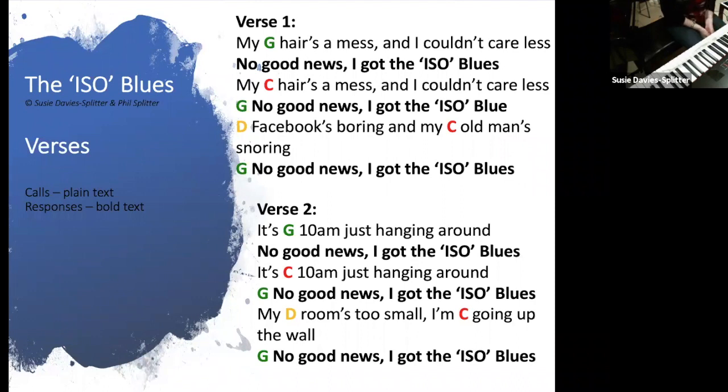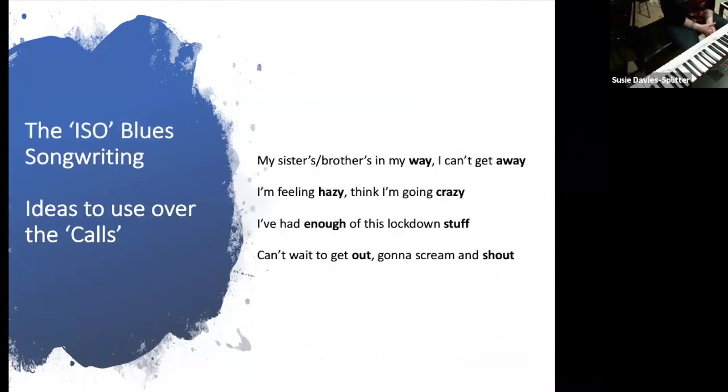So we're going into literacy, going into rhyming, making sense of something and reporting on something that they're feeling and experiencing during isolation. Okay? So then we want them to come up with their own lyrics. All right, so here's just some other examples of ideas. And I think it's really important. We need to give lots of ideas. So students can't be creative in a vacuum. They need ideas first. So sentence starters, anything like this. All right, and then they can send in to you their own lyrics, which is exciting.